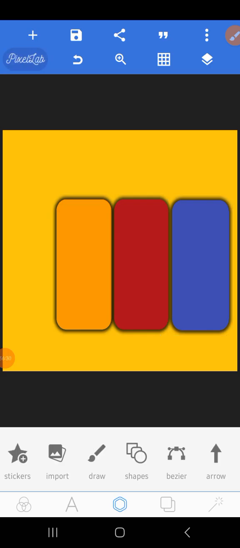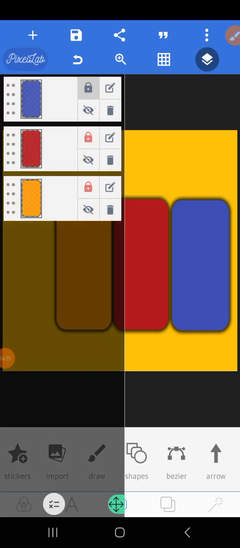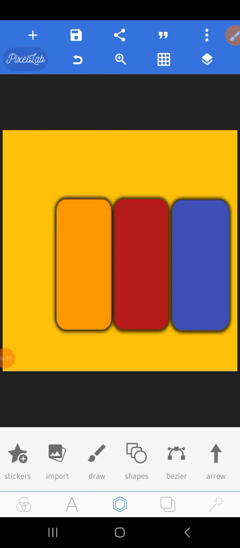So great, this is what we have now. Let me go and lock it, otherwise if I press on it, it will change again. So I've just locked it. Now let's move straight forward to bring a character or a picture over here. Let's bring a picture here, which will make it look very nice.